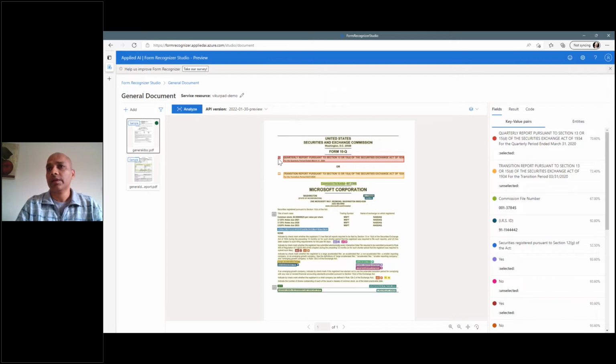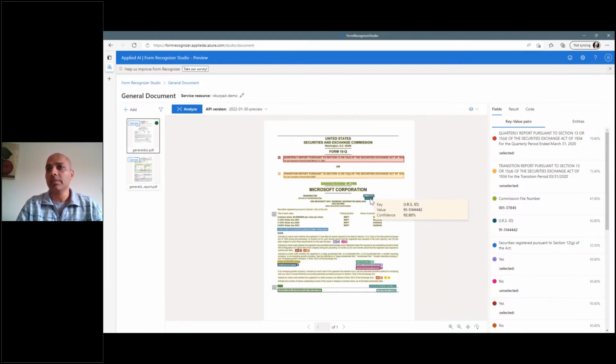If you notice here, it's extracting both the selection mark as well as the associated key or value with that selection mark. And similarly, it's extracting some key value pairs here. A good example of that might be something like this, which is essentially what is the IRS ID, and the value is this 91 number.